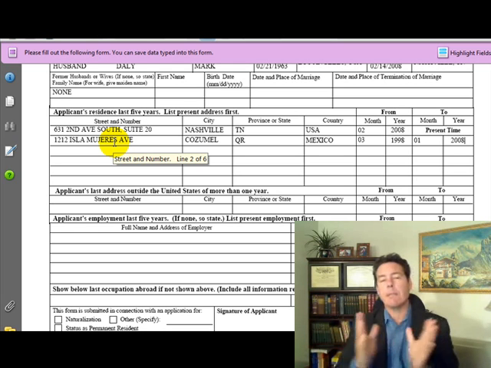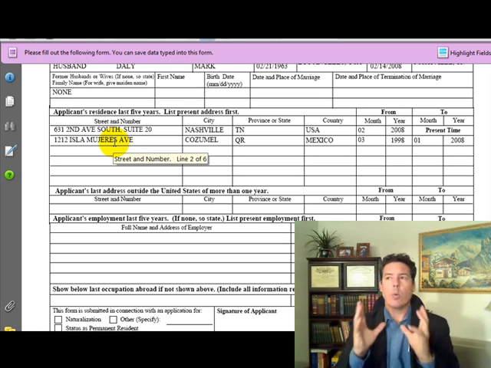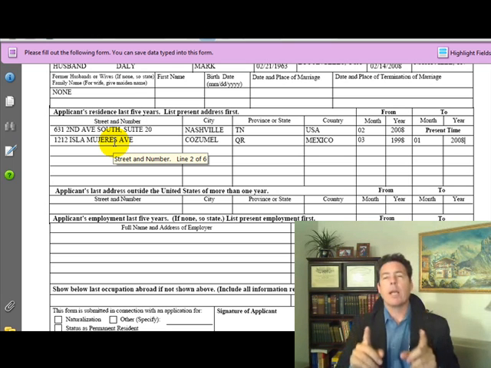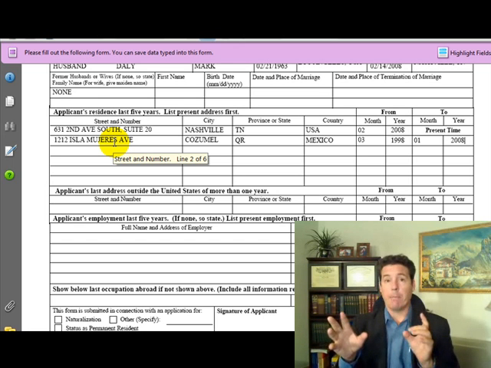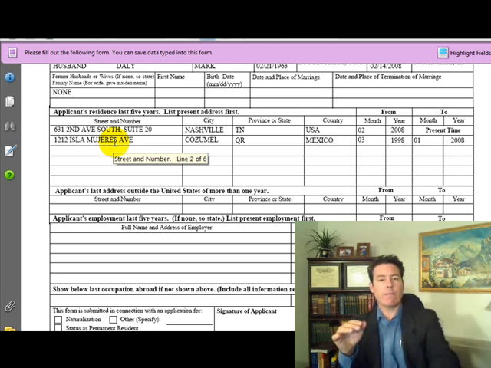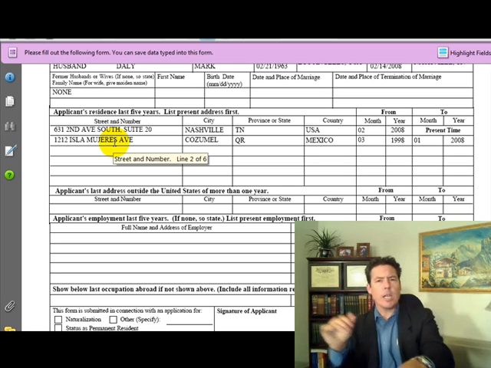Now, the dates can be fuzzy, and what's important to the Immigration Service is to know where you've been, and here's why. Sometimes when you're giving your fingerprints to do an FBI check for an immigration case, and someone with your same name pops up as having committed a crime, they can go to this form and say, you've never lived in Burbank, California.